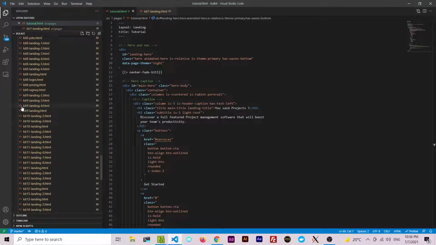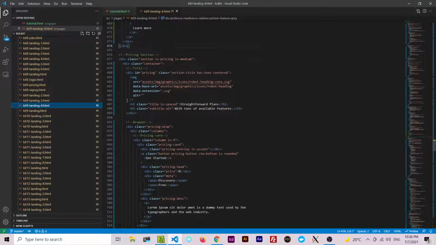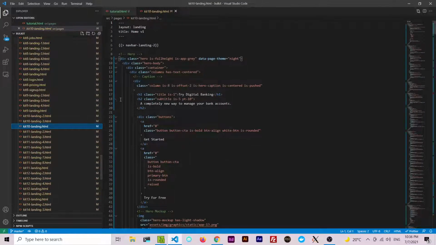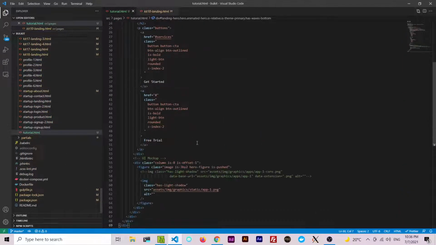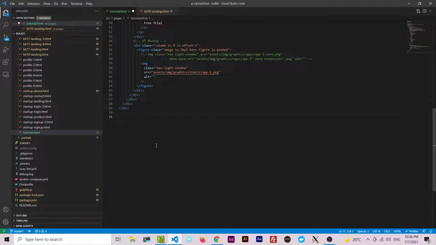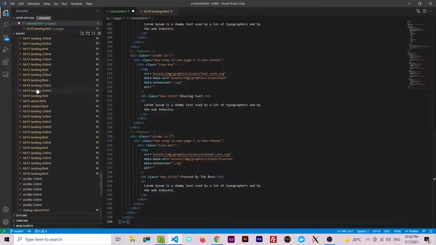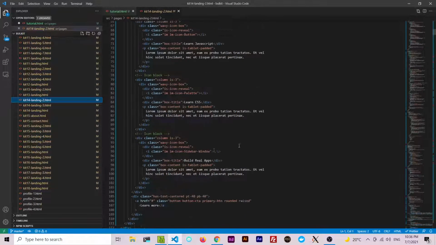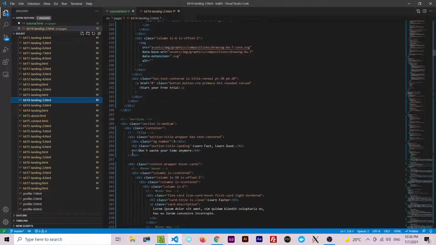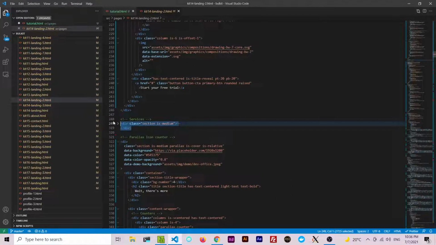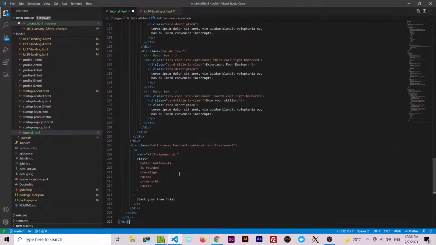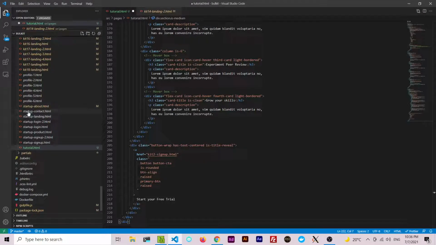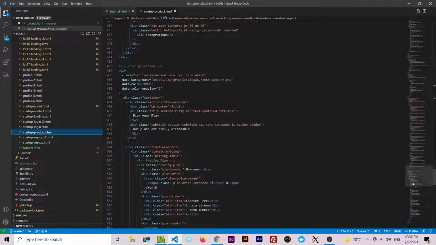And I'm going to go to random pages and get some sections to copy. This will probably not make any sense when we look at the actual page, but we're going to do it. I'm just going to copy like two or three random sections. This one says services, so let's get this one, and another one, maybe from the startup product.